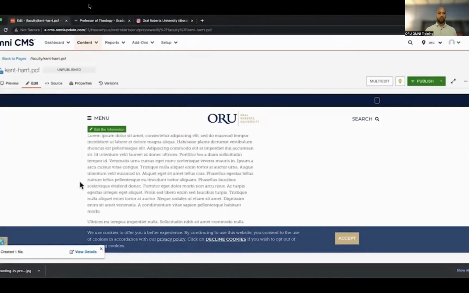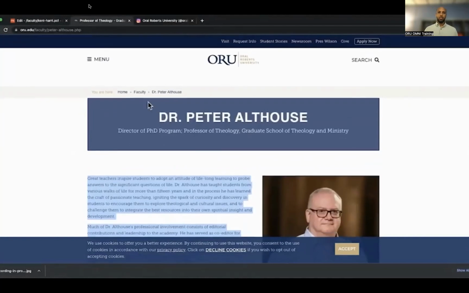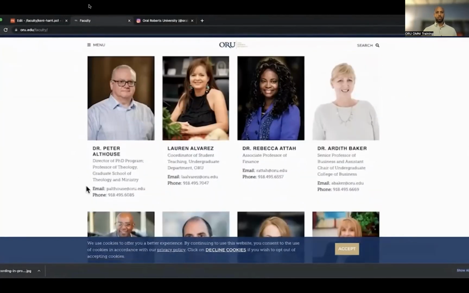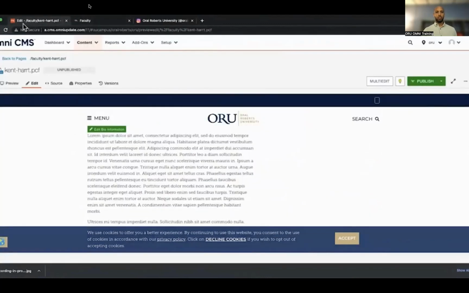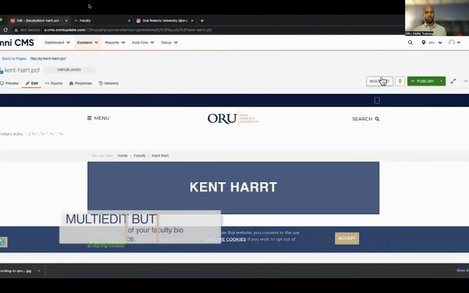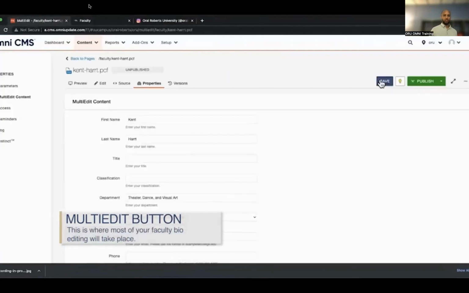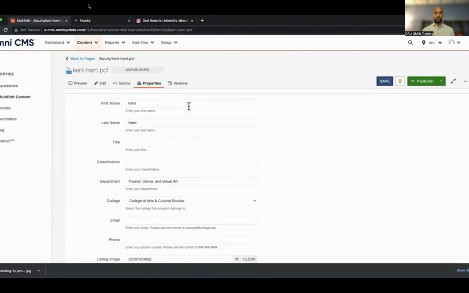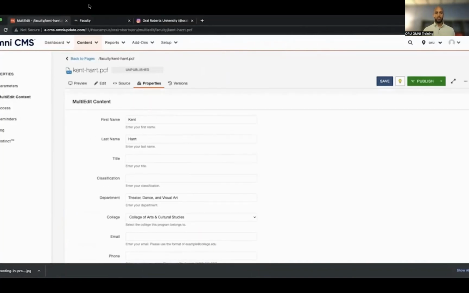So I don't know if you remember when I told you that the information here feeds the listing page. So I'm going to take you to where you need to do that. So multi-edit, you're going to click that. This is where all the information is. Now, if you did it correctly, when we first set this up, it asked us first name, last name. So it already pre-populated this. But if you ever needed to edit, I don't know, if someone gets married and their last name changes, this is where you would do that. So we already have first name, already have last name.